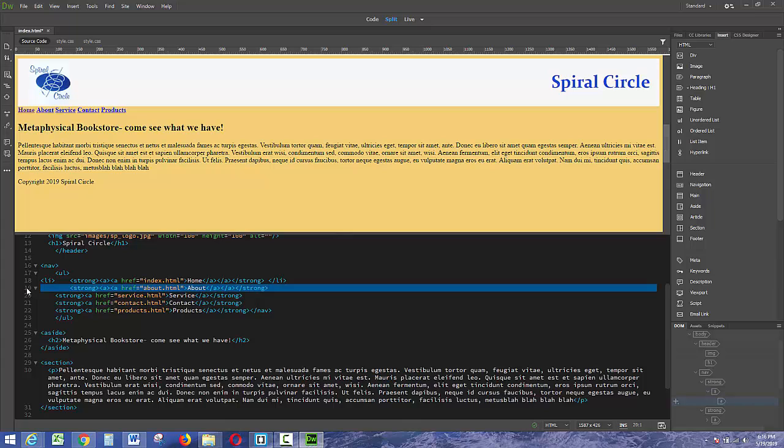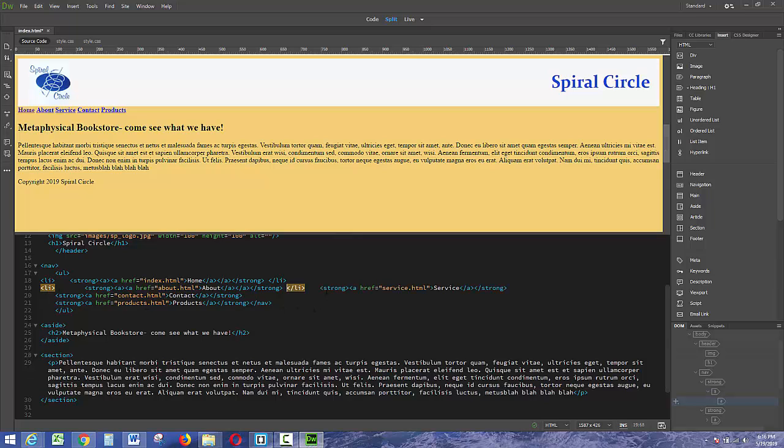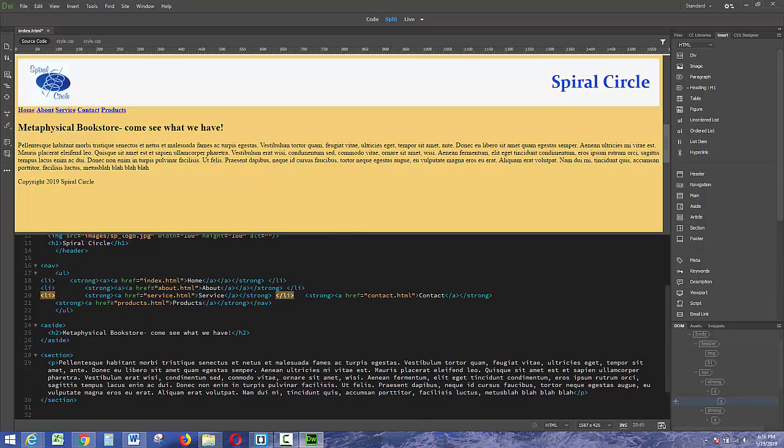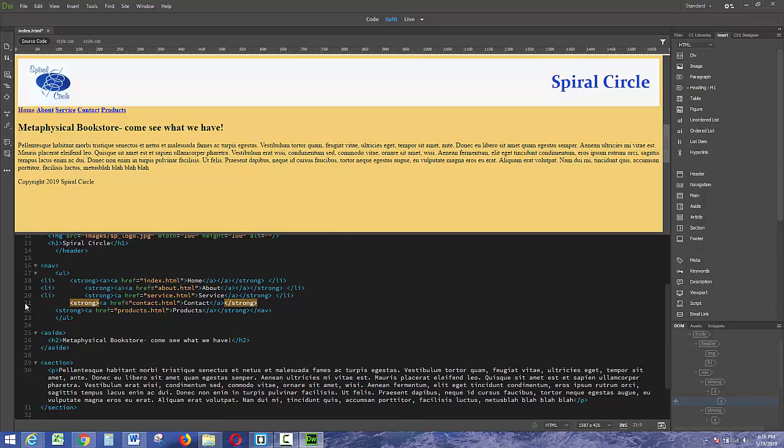Okay, so that just keeps the code cleaner, and I'm going to click list item again, and again, I'm going to take the closing bracket, because the next one isn't going to work properly. So we're just going to go back and forth until we get the LIs in place. So hit the whole line, click list item, and then back the LI closing tag up, enter the other tag back down.